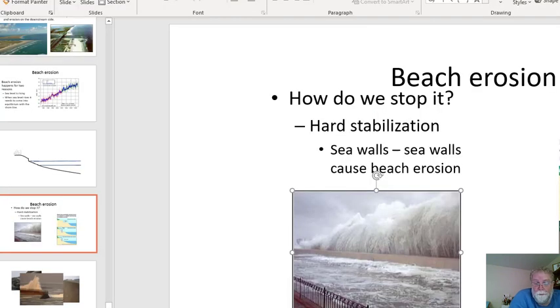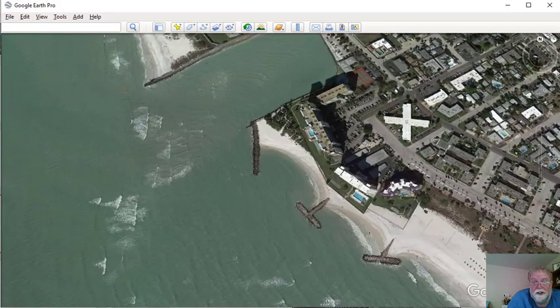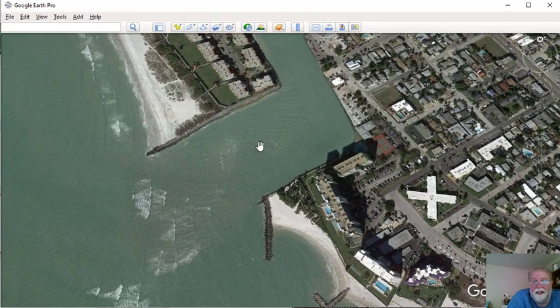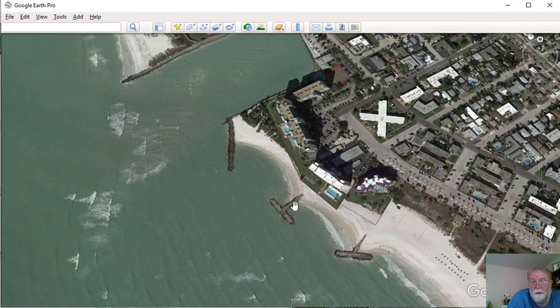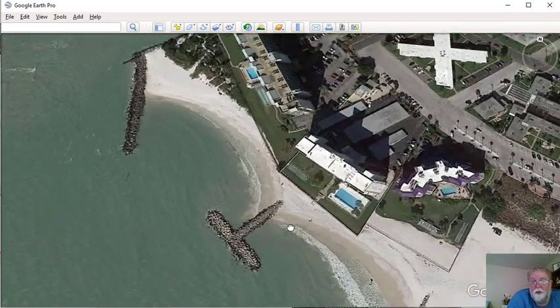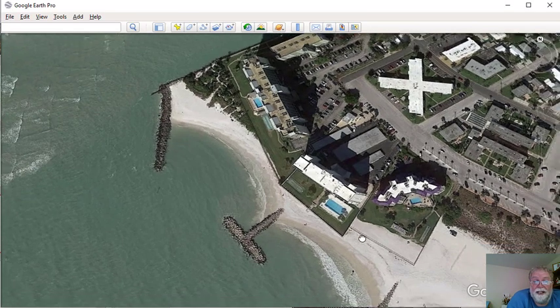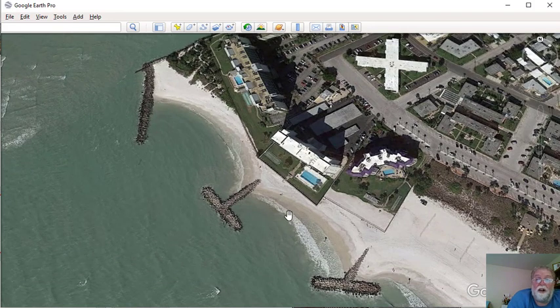So let's go back and look at Upham Beach again, just so we can point and laugh, right? Once again, a jetty there trapping sediment, a downstream erosion problem, and three condos way too close to the water. What do they do? They put in seawalls, right? And the minute that wave energy touches that wall in a storm or a really high tide or anything like that, that beach is going to be gone. It literally takes a couple of hours. It does not take long at all.